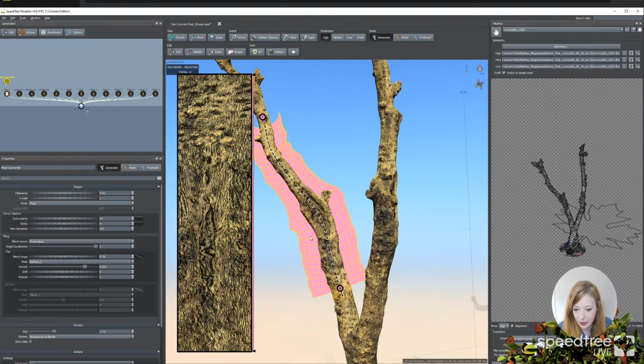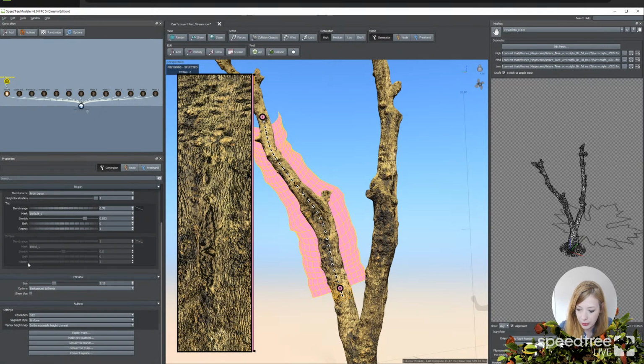And now we're going to click on it. We're going to go all the way to the bottom, and here's our action. So for this one, we're going to take this material, load it back into SpeedTree, and convert the thing into a trunk. We're going to convert it in place so that it adds a stitch onto the end, the very last one. And what I want to do here is make these 4K. We could make them big, but there's no need for that.